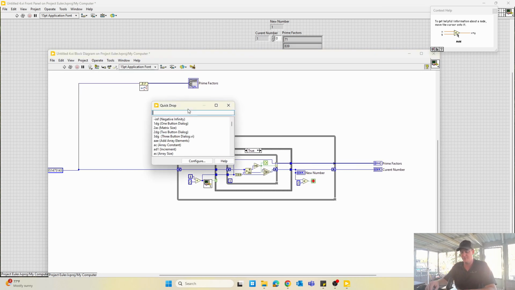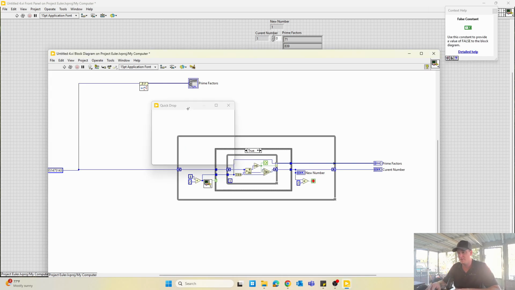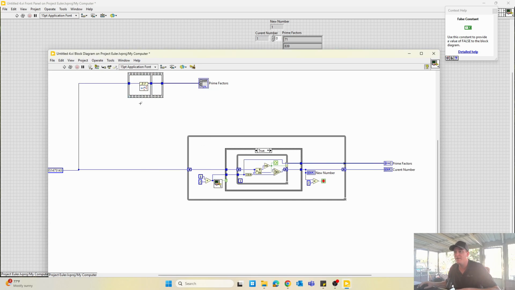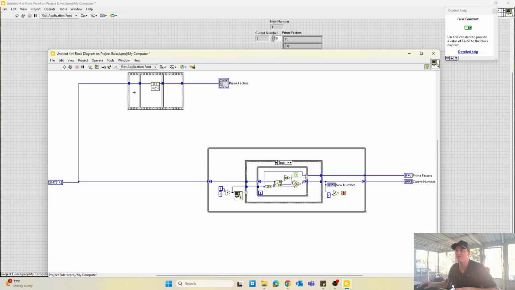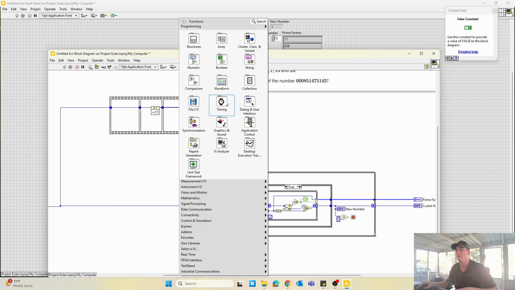And to do that, I'm going to create a flat sequence structure. I'm going to add a frame after and a frame before. Now what a flat sequence structure does in LabVIEW is it forces things to execute in order. So what I'm going to do is I'm going to put this higher resolution relative seconds in here.